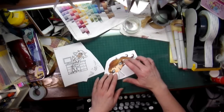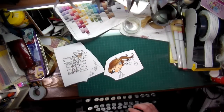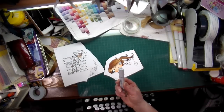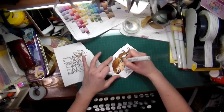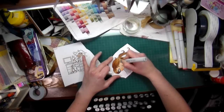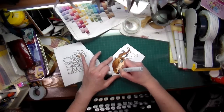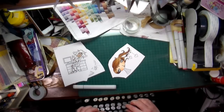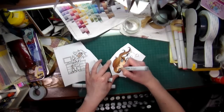So now for the eyes, I'm going to use, I'm missing, no, I will be using this, which is N3. And actually, I'll just color it all in, and then I'll try to do the pupil with my blending tool, and hopefully not make a mess.